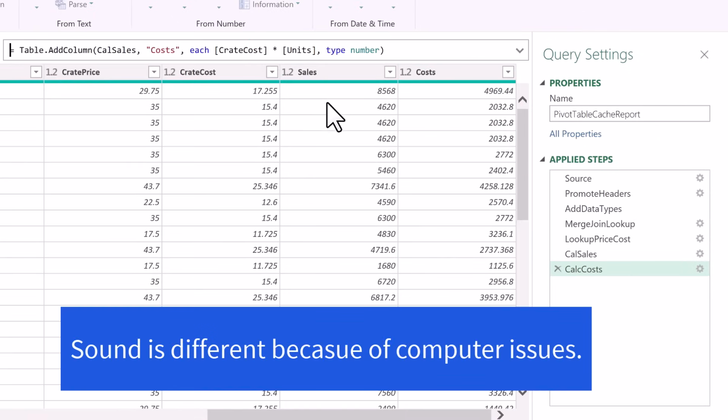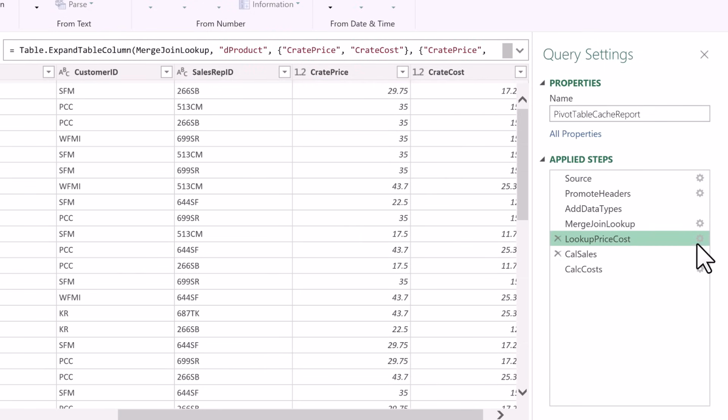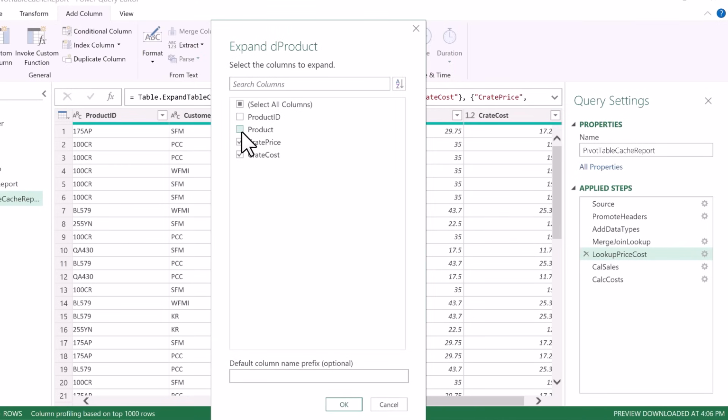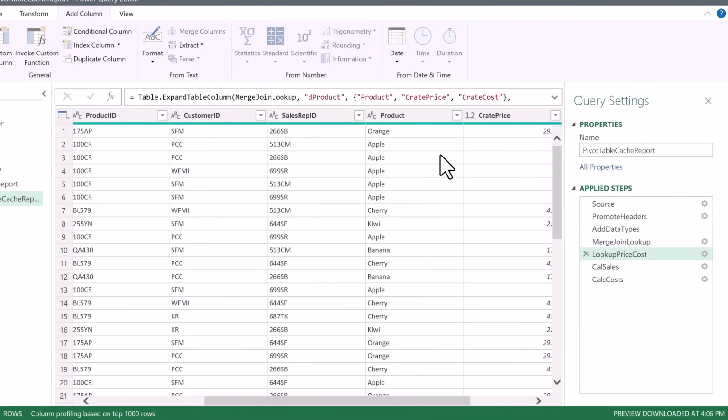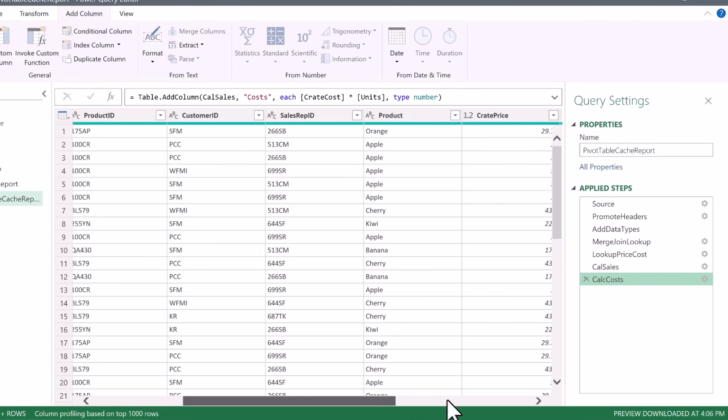Now, I forgot to do something. When we looked up cost and price, that would be this step right here. I forgot to look up the attribute product. Because over in the pivot table, I definitely want product. Well, here's another beautiful thing about Power Query. It memorizes all the steps, and we're allowed to go back and edit. So let's go to lookup price, and when you see a gear icon, you can click to open up the dialog box. And sure enough, I can check product. And now instead of looking up two things, I'm going to look up three things. And there it is. Now sometimes when you edit a step, it might hurt subsequent query steps, but not in this case. We get to the end and we have exactly what we want.